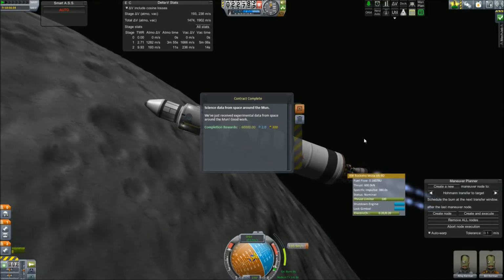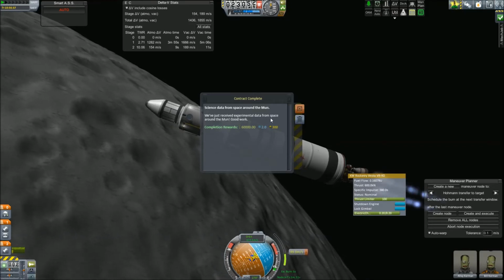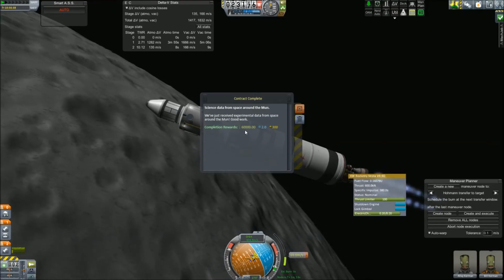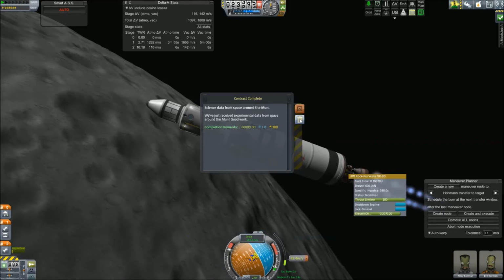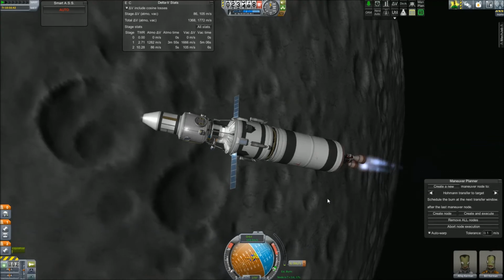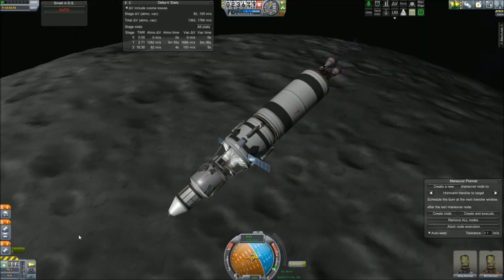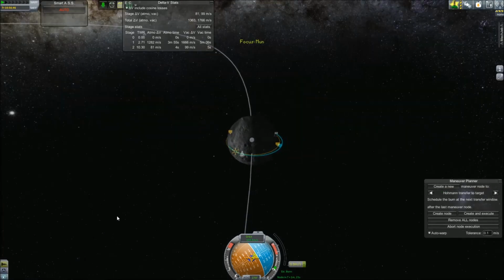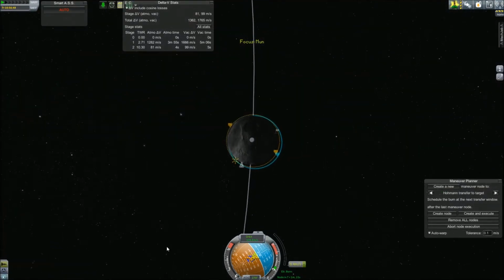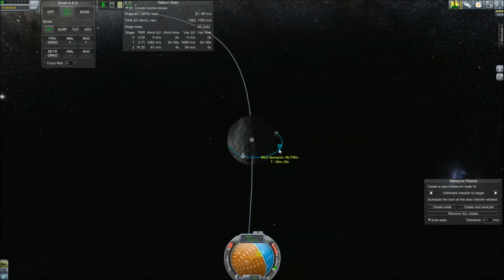What is this? Just received experiment. Oh, I transmitted data from around the Mun. Got 60,000 for that, so that's two of the boosters back. And we are probably in an ugly, wonky orbit. I'm going to check, and we are going to impact. I'm going to circularize here at this altitude.